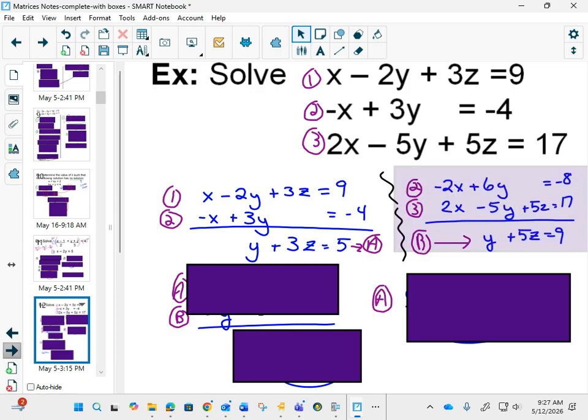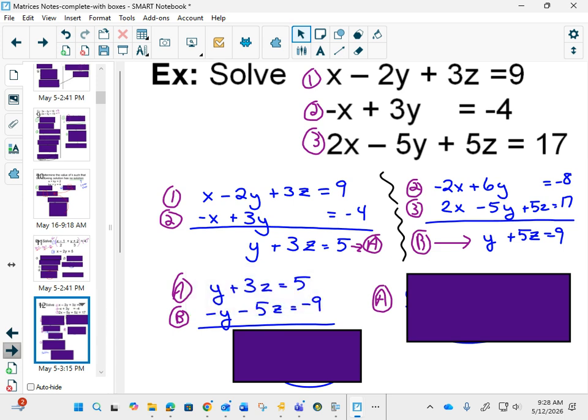I have to take 2 other lines, so I took 2 and 3. And equation 2, do you see that I doubled everything so that my numbers in front of the x's were the same number, different sign? I added those equations together, and I got equation B. Can you see that equation A and equation B both don't have x's? And as a result, now I could use elimination again with A and B, and I have to decide, do I want to get rid of the y's or get rid of the z's? And looking at the numbers, it makes sense to get rid of the y's.